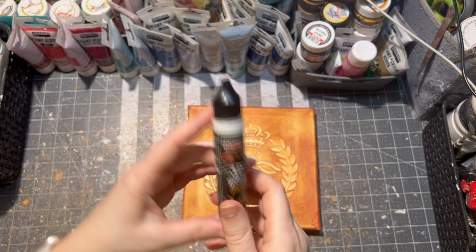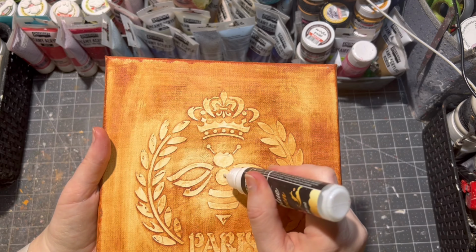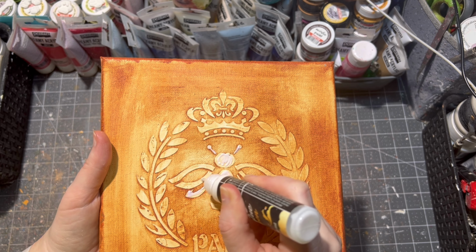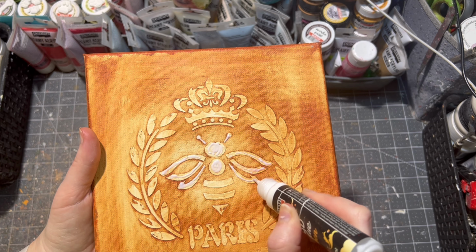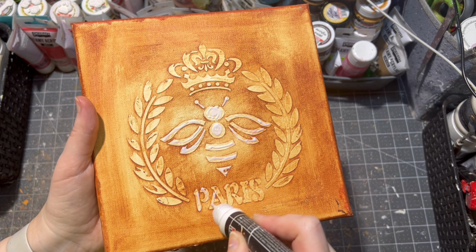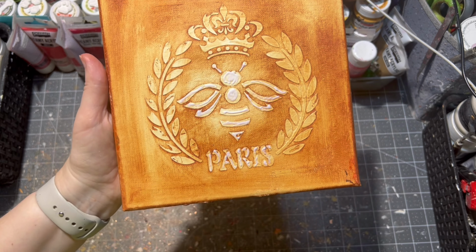Of course, the other side had to be decorated as well, so I am using 3D glue pen from Pentart for this, and I am applying it onto my bee design. You let it dry until the glue becomes transparent, and then it's time to apply the metallic foil onto it.